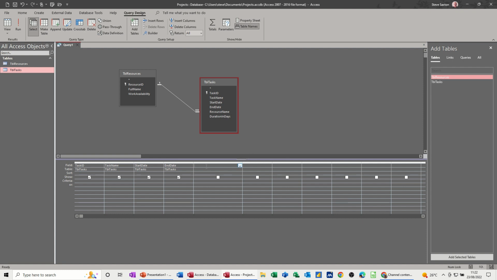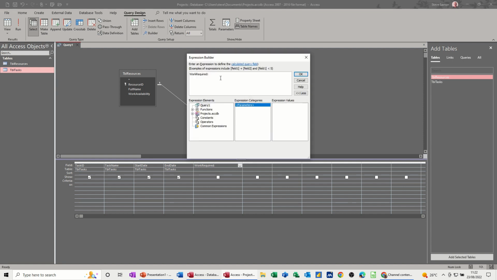So I just call that work required, work being the hours. Work required, colon, and then if I go into the builder again, I can go and get the information I need. So it's going to be tables, duration in days, that's all I want, times by 8 hours.